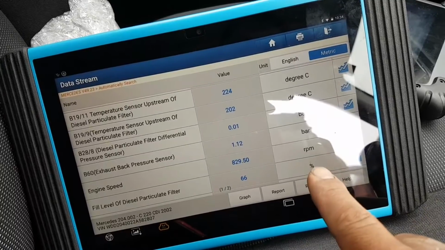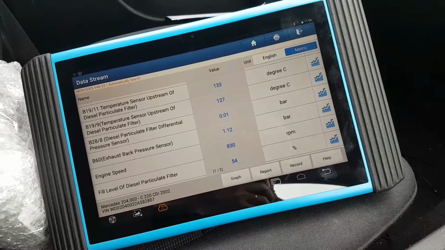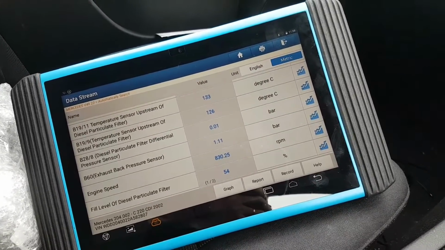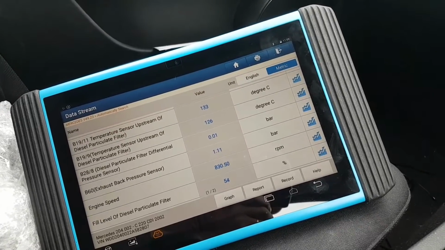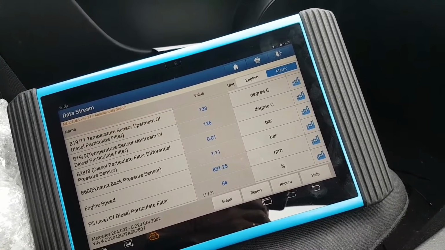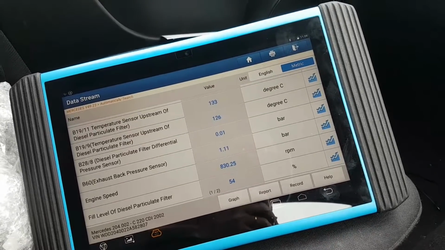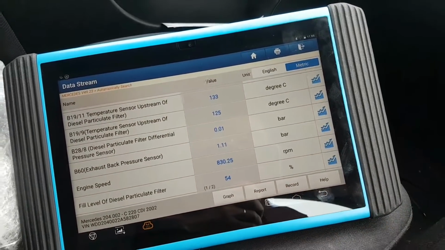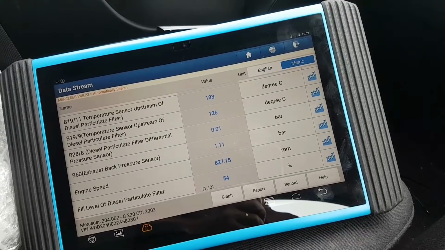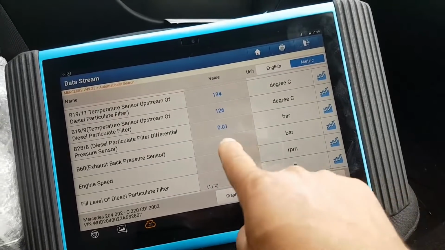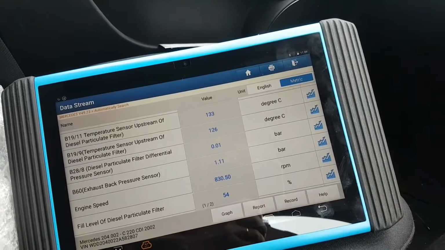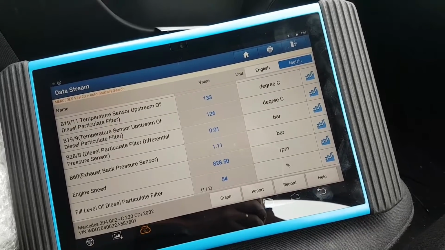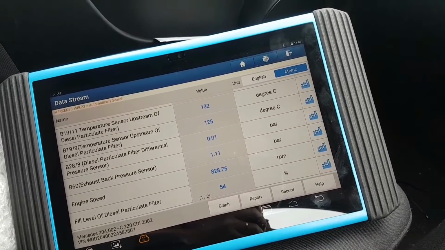Not really sure. So what I've done is I've carried on driving. So the car never actually regened. The car is driving absolutely perfect. Full rev engine now. It was in limp mode before when I first got it. But as I carry on driving, if you remember, guys, I was saying 66%. As I carried on driving, I believe what was happening is, obviously I don't have pressure there to regen. I didn't want to tell the car that the DPF has been replaced when it actually wasn't. So I've just carried on driving. I drove for about half an hour or so, maybe a little bit less.